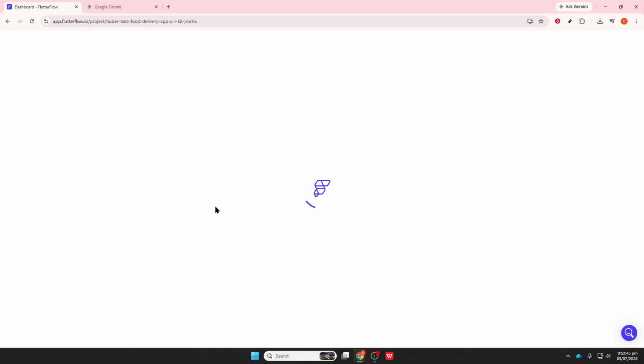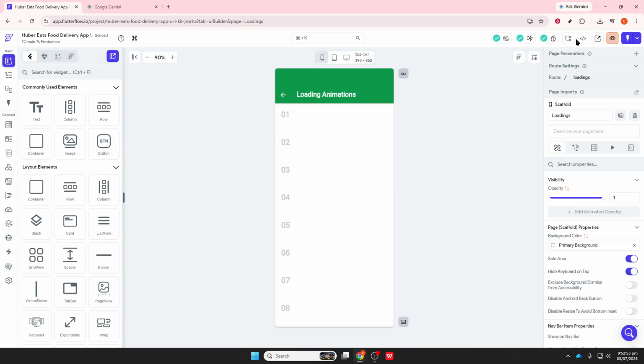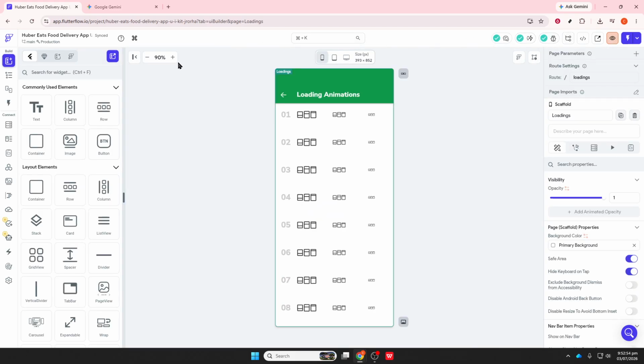The widget panel is where you'll find the building blocks for your app's design. The canvas is the main area where you visually create each screen. The widget tree helps you keep track of how your layout is structured, which becomes especially useful as your app grows. You'll also use the Properties panel to adjust settings and customize each selected widget.